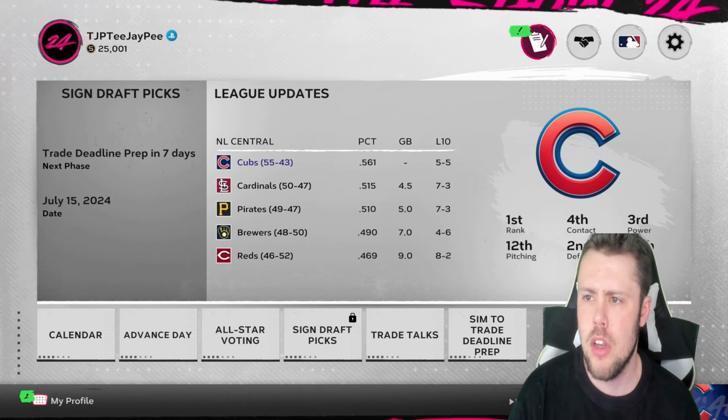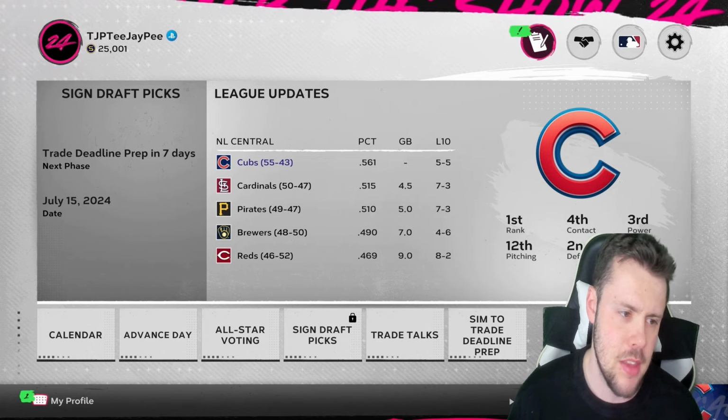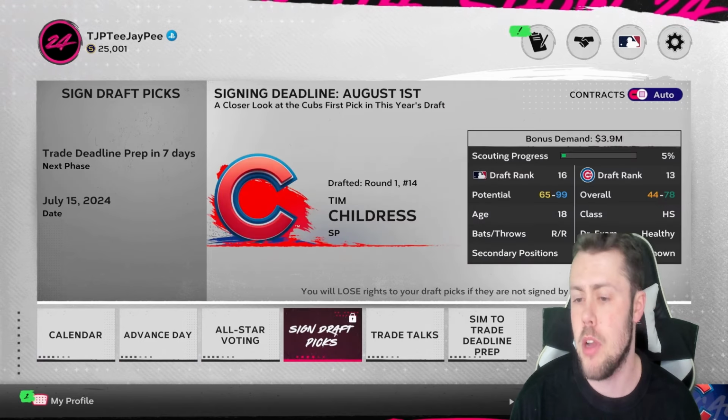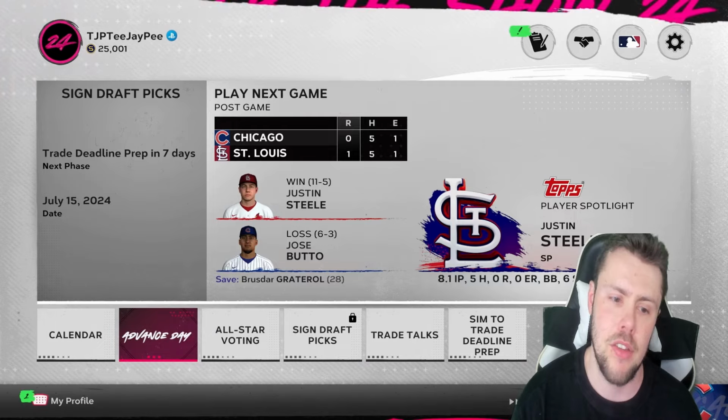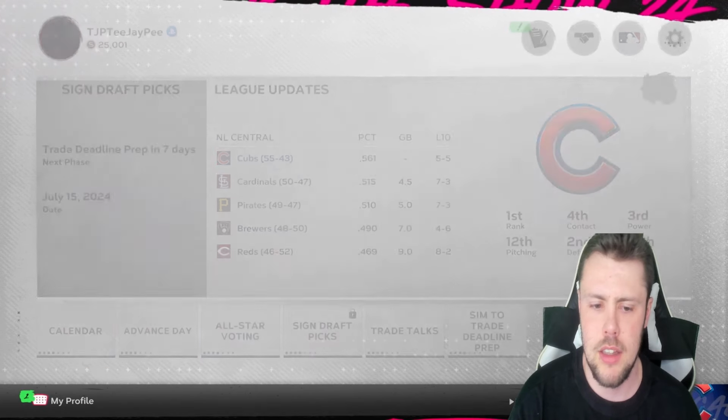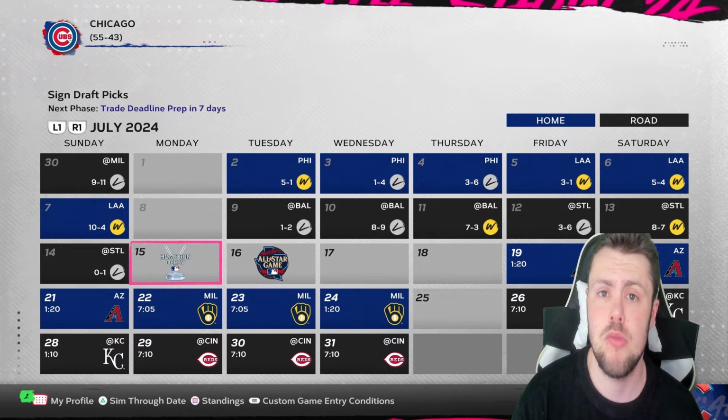I know Scherzer's been good, but he's 39 years old. He's probably going to retire. Might as well get something for him. And if he doesn't retire, we can always just sign him back in free agency if we really wanted him. But yeah, I think that's fine. Let's see what happens the rest of the season and try to see if we can make the postseason.